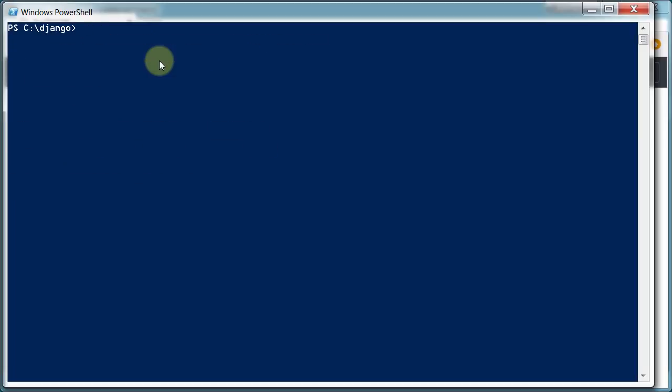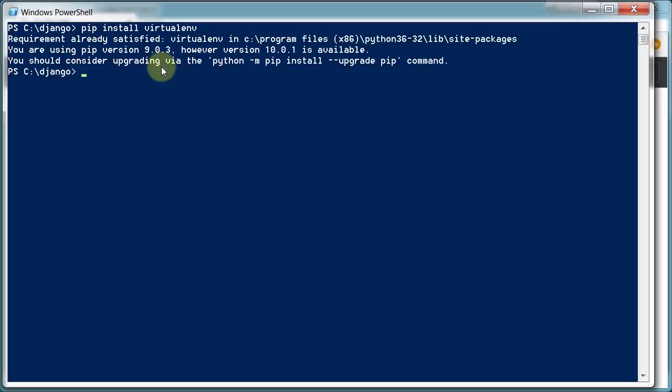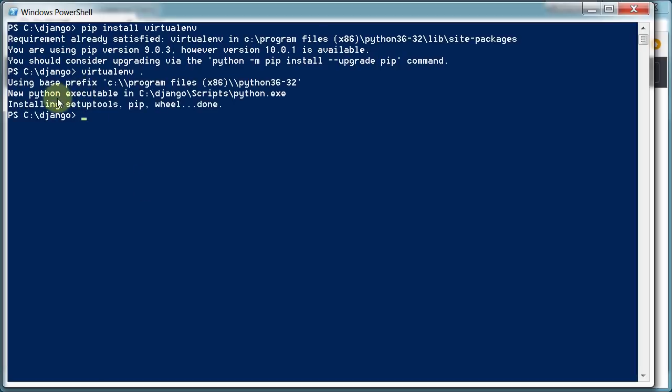So now I'm going to install virtual environment. I've already got virtual environment installed on my computer, so you may get a little prompt saying, are you sure you want to install this? Click yes. So now we need to turn on virtual environment. And this will allow us to create a virtual environment to have all of our code and tools and things sort of in a little walled garden so we don't mess up the rest of our computer. Okay, so it's installed some things and we should be good to go.